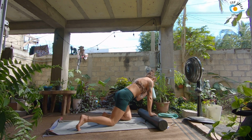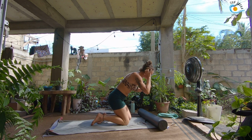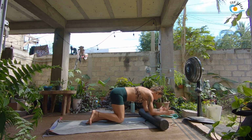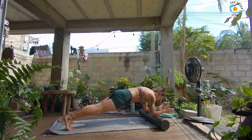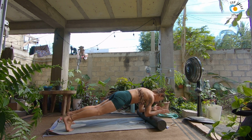We're going to bring our forearms to the roller. So you'll start with the forearms kind of towards your elbows a little bit. The roller is going to move. You could certainly do this from your knees, otherwise you're going to step back into your full plank. Take an inhale here. As you exhale, you're going to draw the roller towards you.